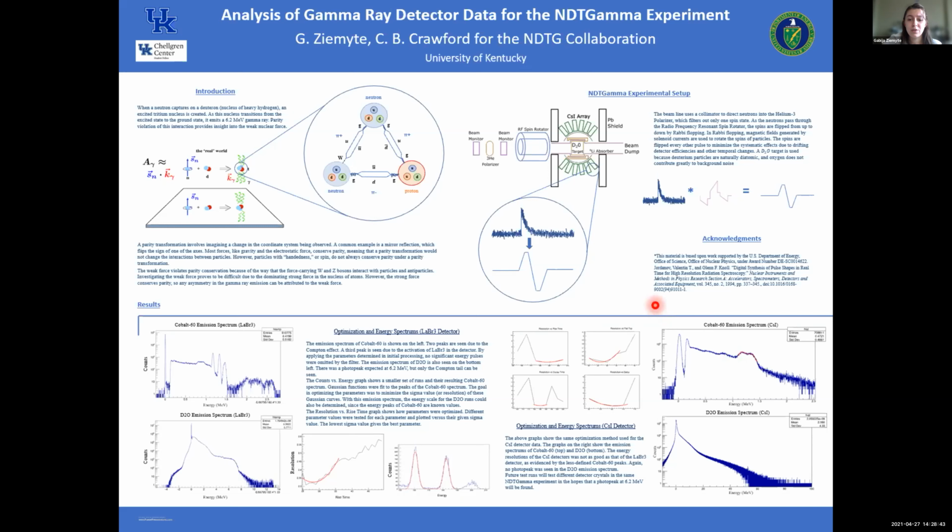And so in future runs of this experiment, we'll be testing different crystals and seeing how those efficiencies can better read the energy that is emitted, and to hopefully be able to see the 6.2 MeV peak that we expect from this emission in order to get a good grasp on the weak force and its parity violating effects.